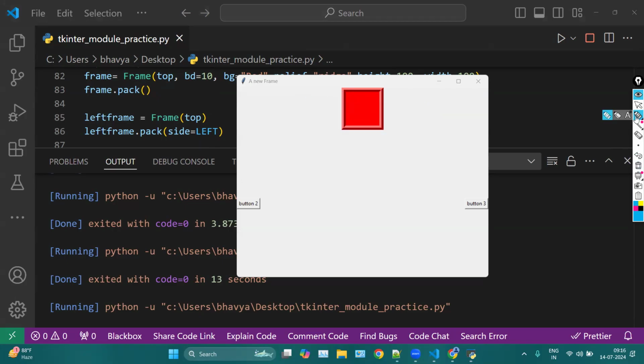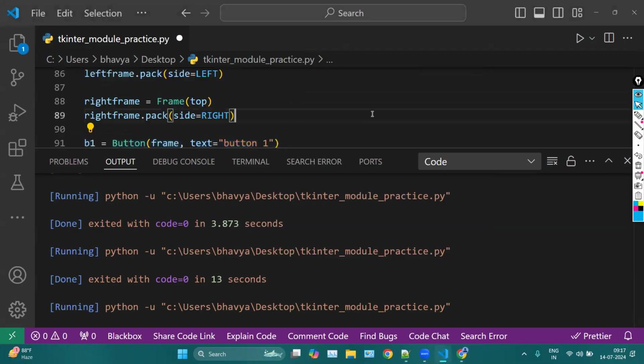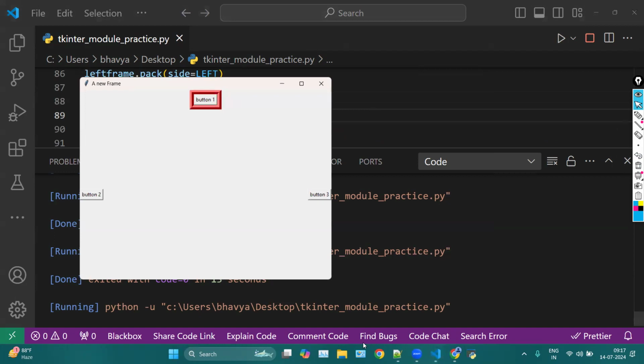A perfect square. Okay, but if we put any element inside the frame, that frame will take the height and width of that element. For example, if I put a button here, like this one, then you can see this frame is taking the size of the button.